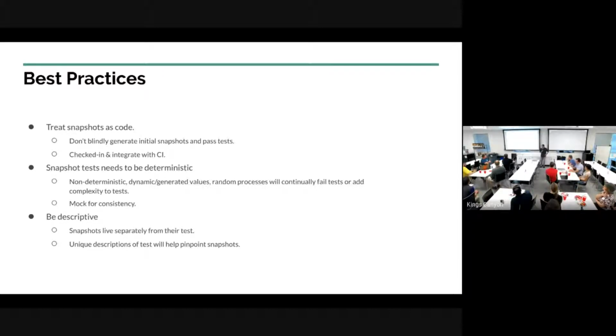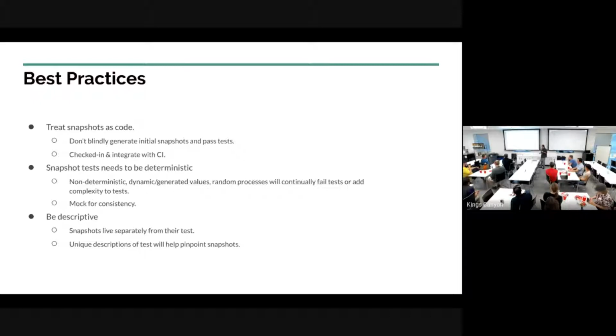Snapshot tests do need to be deterministic. If you have some sort of dynamic or generated value, every time you take a snapshot, it's going to be different, right? And that means that every time you run this test, it's going to fail. So best to just mock those dynamic values.